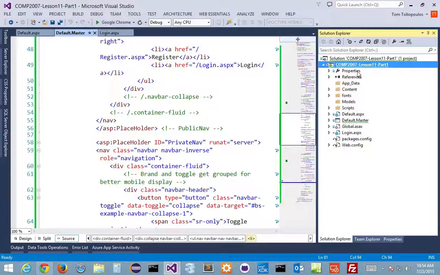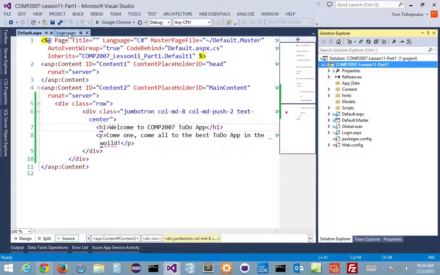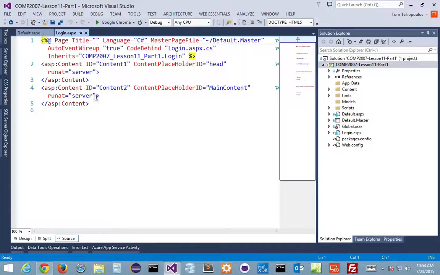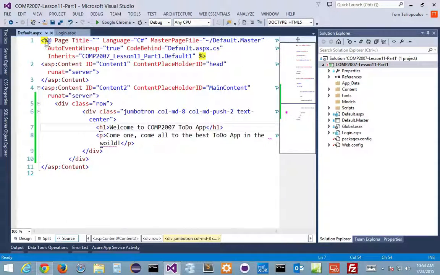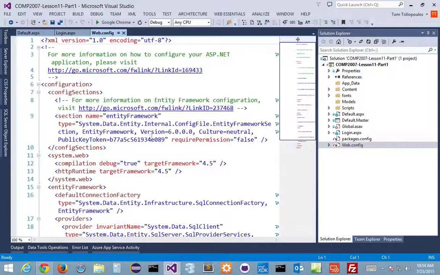So what does this do when I start off with this thing? If I go back to my web config, I don't need this anymore, right? This is my default master page. I'm going to definitely modify my login page because there's nothing in here right now. I'm going to add in some form information. But in my web.config page, if you notice, I got all kinds of stuff in here now.